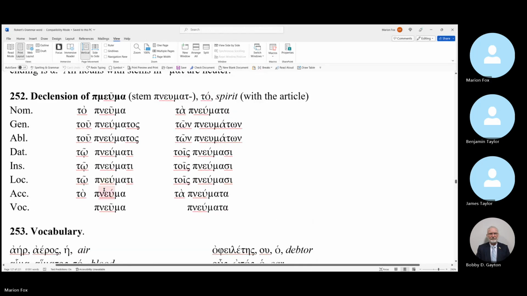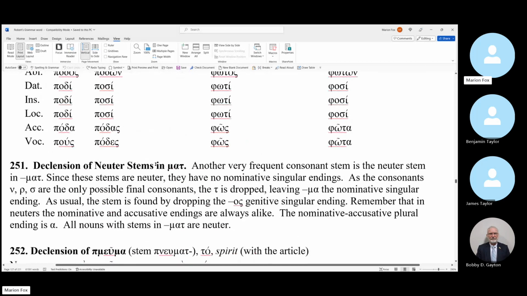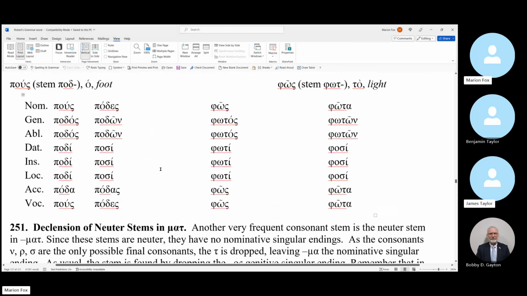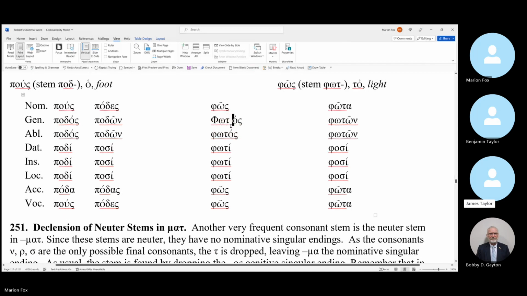Any questions? Could we back up to podos for just a second? The word, you have podos for the genitive. You chop it off, you have the pod or pod, some would say, for the stem. Not photos, but podos. Sorry. Over on foot. So the genitive is podos. And so the stem would be pod or pod, however you want to say it.